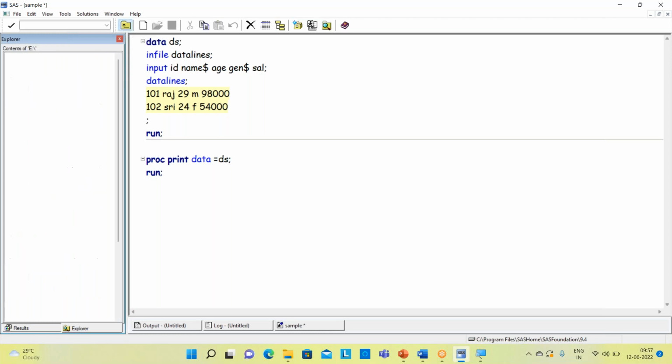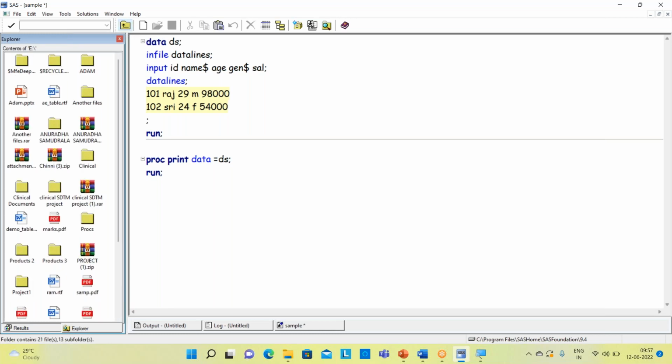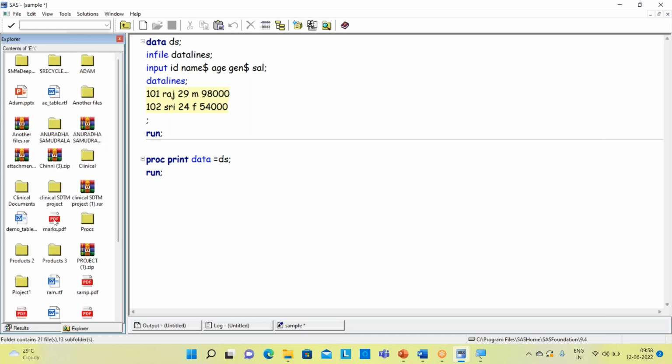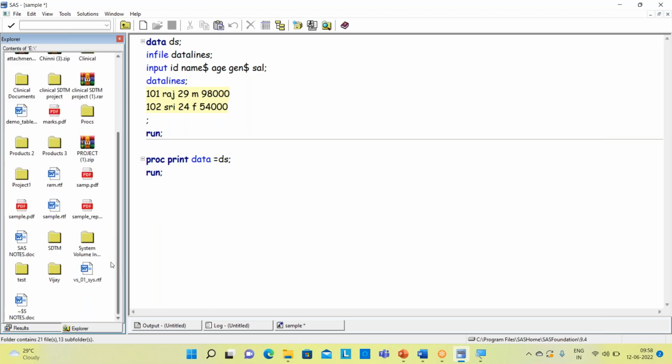So any type of file, Excel file, CSV file, even zip files, if you have seen, you are able to open zip files. Word, Excel are very simple, correct? So you guys got the point, yes or no? If you wanted to access any files from SAS, you can use My Computer, go to the specified drive, so you can access an Excel file, CSV file, any type of file.